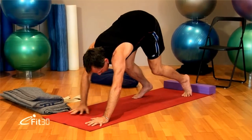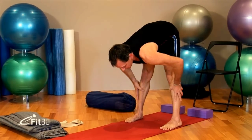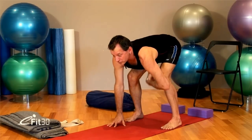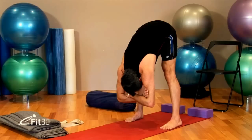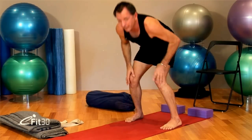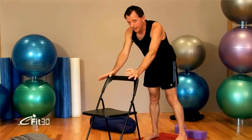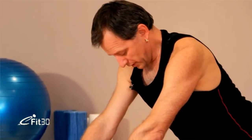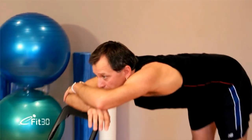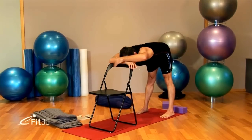Bend the knees, walk the hands back. We'll come into Uttanasana. Take the feet to the outside edges of the mat. Have the hands on the floor. Knees bent. Draw the navel and sternum forward, so lengthen through the front of the spine. Pressing the legs back, hands down, folding from the crease of the hip. Fold the arms above the head. Now if you're particularly tight, you can take a chair — any kind of chair, maybe even the kitchen bench at home. Stand with the feet once again to the outside edges of the mat and then hold the arms above the head like this and rest. Keep the spine long. Keep the quadriceps lifted. Those of you who are tight will feel quite a bit of action through the back of the leg.